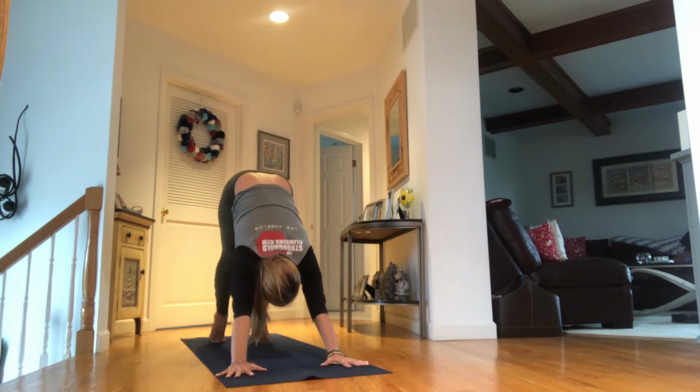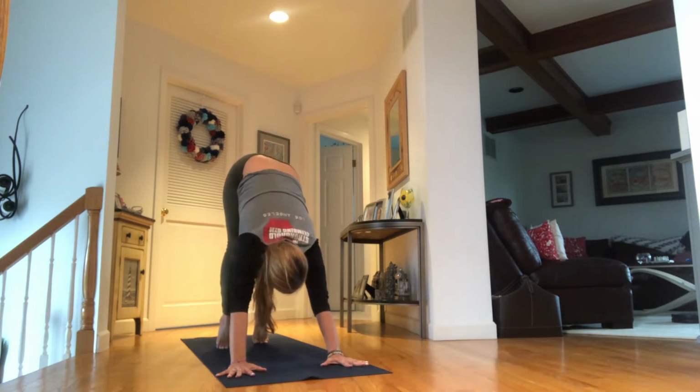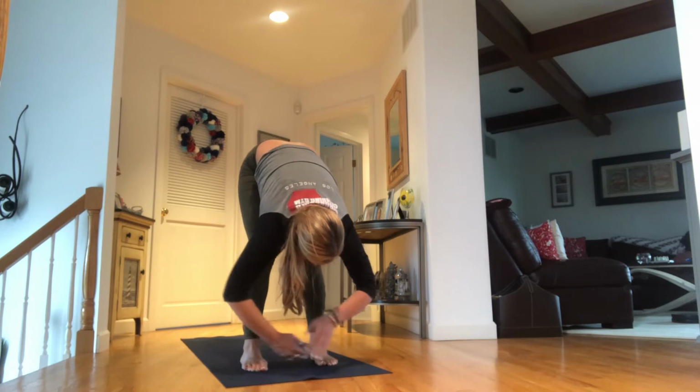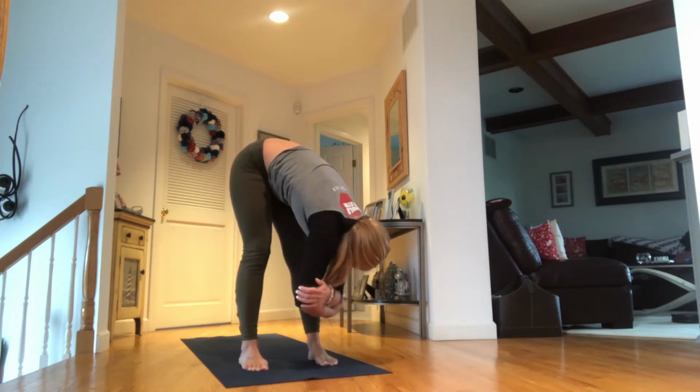Inhale, rise up onto the balls of your feet. Slowly tiptoe your toes all the way up to your wrists. You'll hang out in a forward fold. Grab opposite elbows if you like, or just let your body sway.